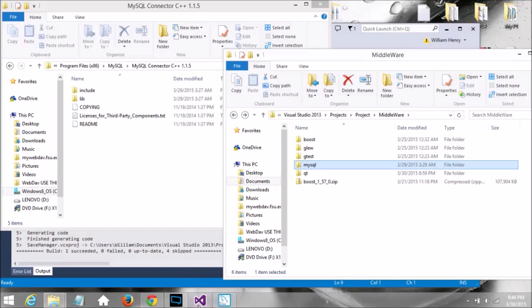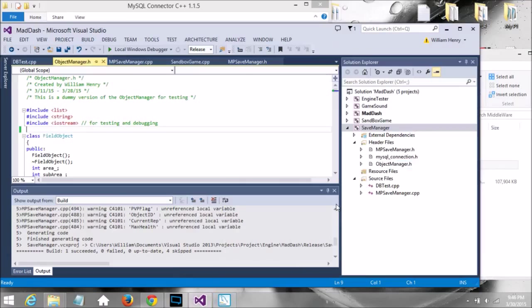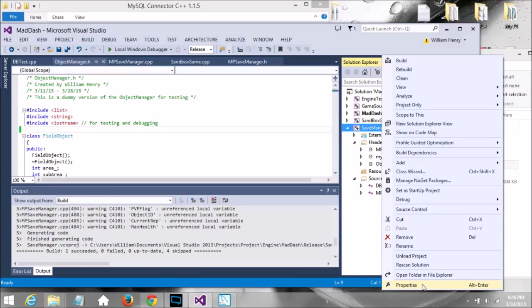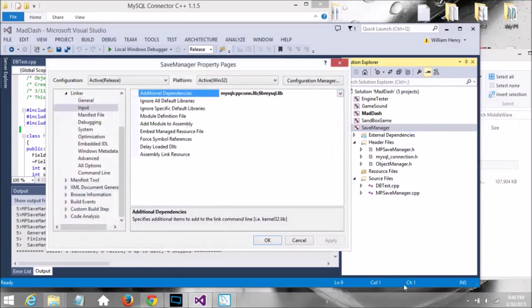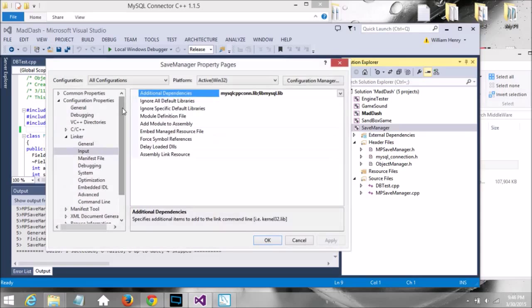Okay, so now we come to Visual Studio. I'm in Object Manager. Okay, under Save Manager, I'm going to right click it, go to Properties. Make sure you go to Configuration up here and do all configurations. Otherwise, you're going to run into all kinds of problems, things that don't do right. As a matter of fact, the connector for MySQL doesn't work unless you're under release. That's a pain, but for whatever reason, the debug versions, it's not anything we can fix. It just doesn't exist, the capability to do that. So only the release configuration is actually going to be able to do the connection.